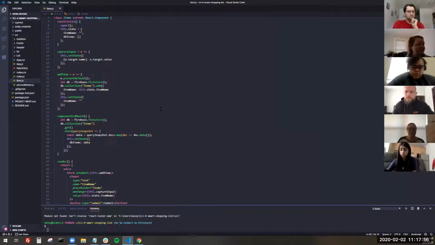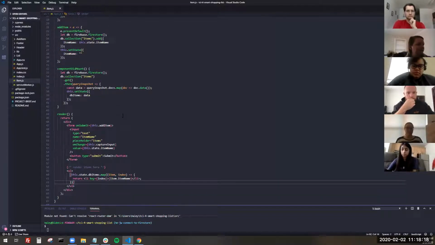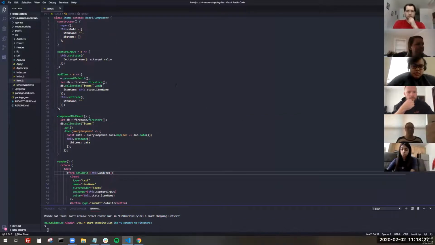So anyway, you'll get familiar with query snapshots and stuff as you work with it, but it's a little mind bending at first because you're working all asynchronously. These query snapshots update in real time, and then a state will go from not loaded to loaded, and then you have data to work with. If you haven't worked in that style before, it might take a little getting used to. Cool. But React integrates with it really well, so it's a good fit for this.